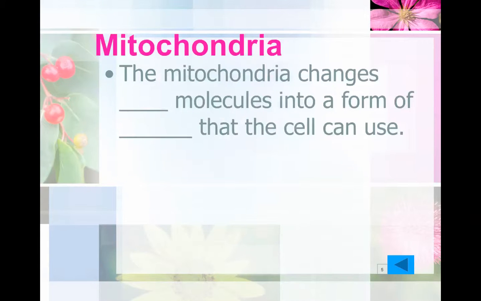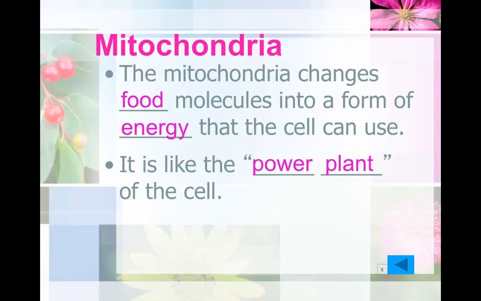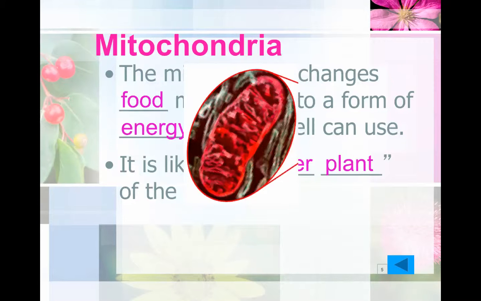Okay, the mitochondria changes the food molecules into energy. We know from the characteristics of life that all living things need energy. So the mitochondria is basically the organelle that does it. It's really called the power plant of the cell. Here's a representation of it. Kind of looks like a lima bean to me.